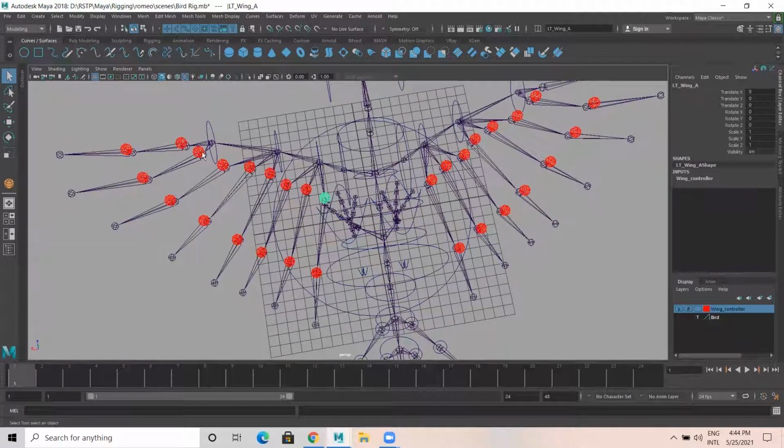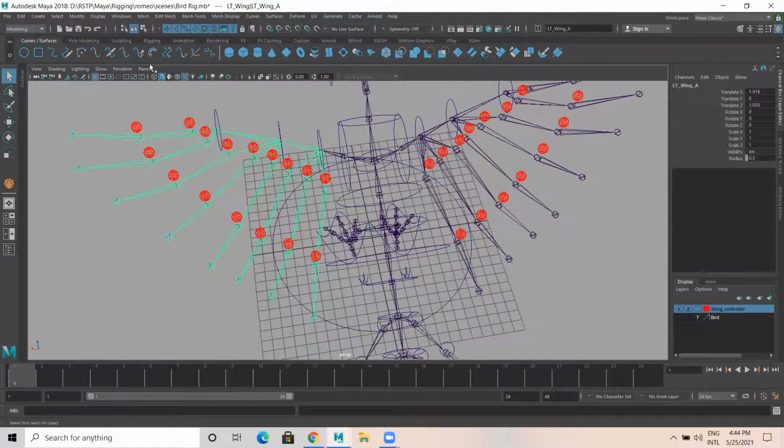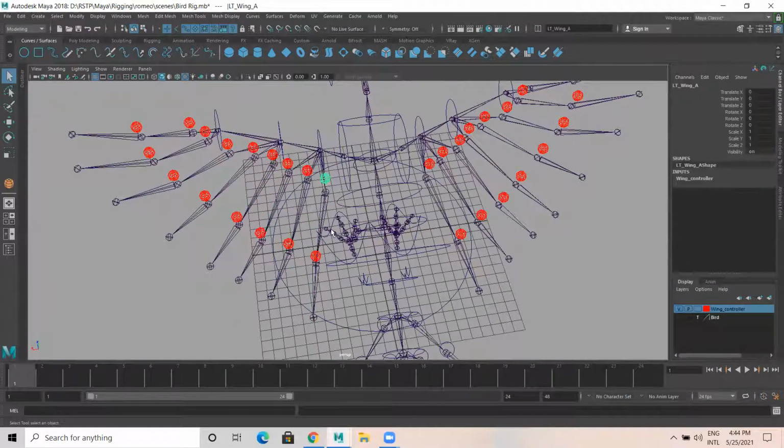Wing 1, wing 2, wing 3. In wing 1, A, B, C, like that you can consider. Okay, I should not select the joint, so I just turn on this. Select this and this.